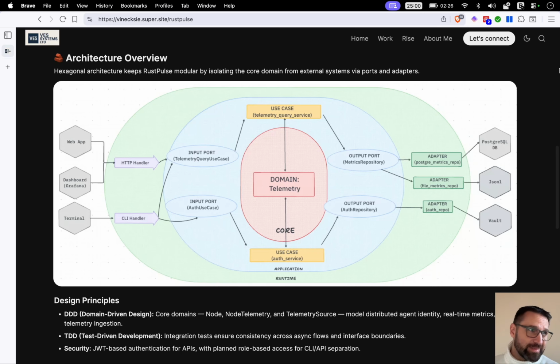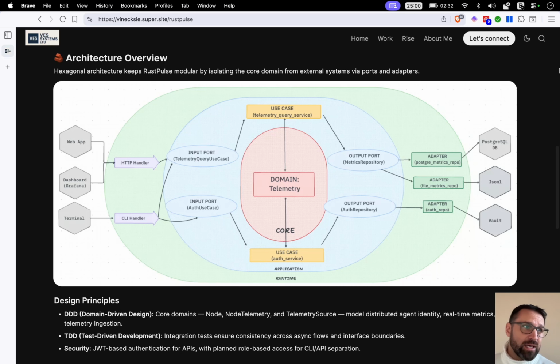Let's get into it. Today, we are continuing the Hexagonal Architecture series, and we are moving one ring out from the domain into the application layer, also called the use case layer. That you can see right here in blue and yellow ports. Last time we stayed right in the center and looked at the domain type telemetry. That file is just business language. IDs, timestamps, metrics, no HTTP, no files, no database, no Axum.